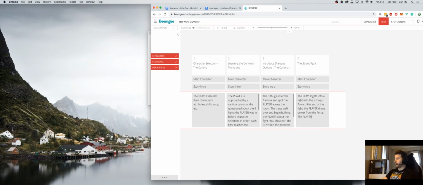The player is given the option to let the thugs go or kill them.